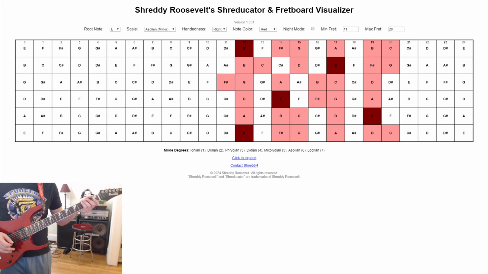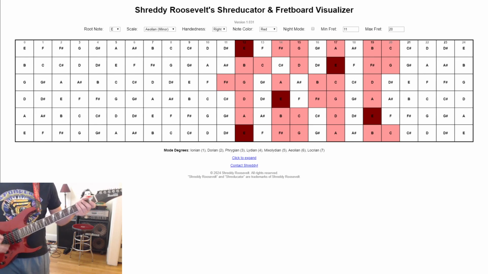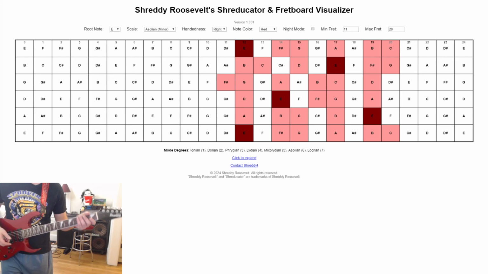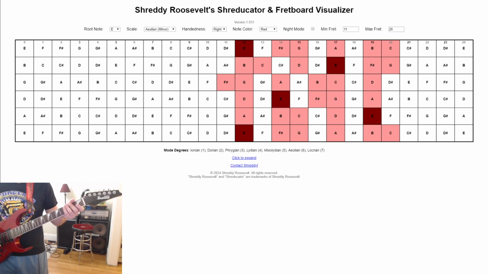Typically, when you're writing a phrase, the form is usually not more than, I don't know, 8 measures. You can do whatever you want, but that was the rule of thumb of what they taught me in music theory.